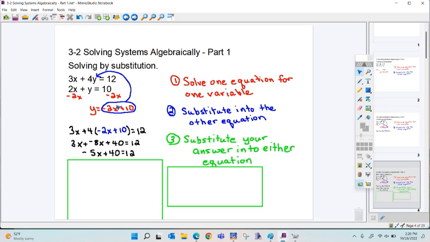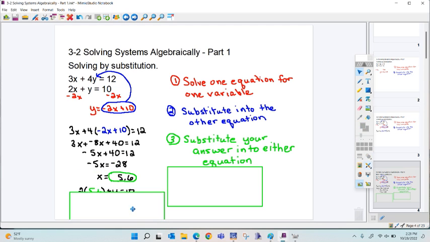All right, then we need to do what? Subtract 40 to both sides. So when you subtract 40, you get negative 28. Then what? Divide by negative 5. So negative divided by negative gives you positive. So then it would give you 28 over 5, which is 5.6. And decimals are fine to get for answers as long as they end. If they don't end and they go on to the end of the calculator, then use the math frac button to turn it into a fraction.